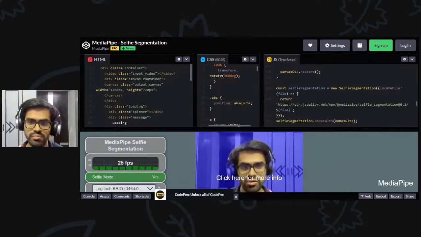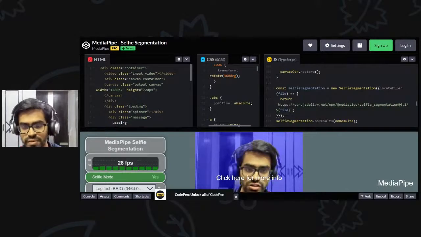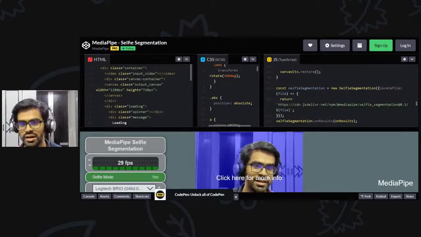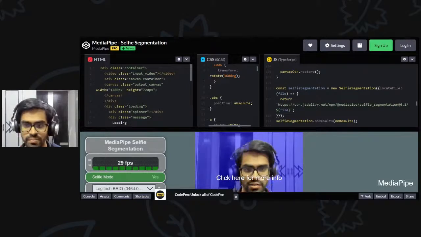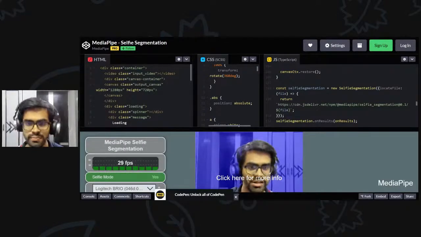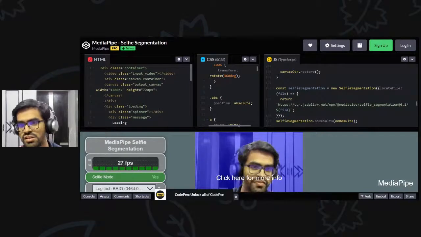And once you basically get your input, run any kind of MediaPipe solution on top of it, and once you run it, whatever landmarks are generated, use those and use them in any kind of application that you might want to build. For that, we'll be looking at a simple example where I've created a similar example by creating a selfie segmentation solution.